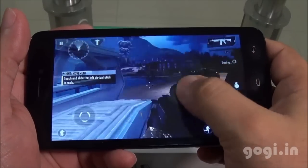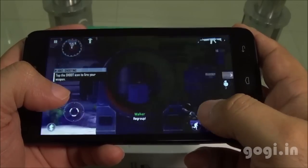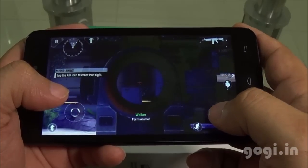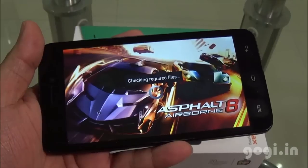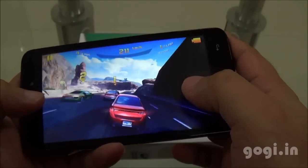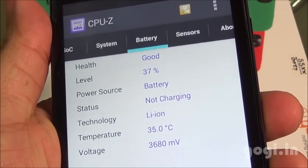Modern Combat 4, this game got installed on the external storage. The game is not very smooth, but it's playable. Micromax Bolt 8, this game got installed on the external storage. It is set to the medium visual quality by default and I'm going to continue playing in that mode. The game is pretty smooth and playable. I played these games for about 18 minutes, the battery dropped by 10% and the temperature is 35 degrees.